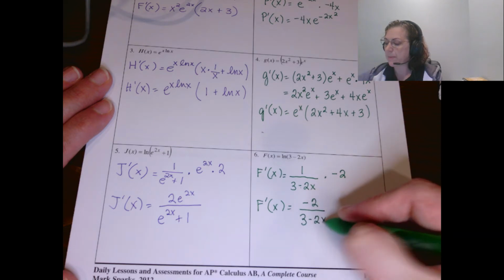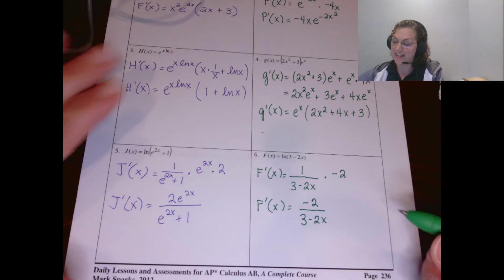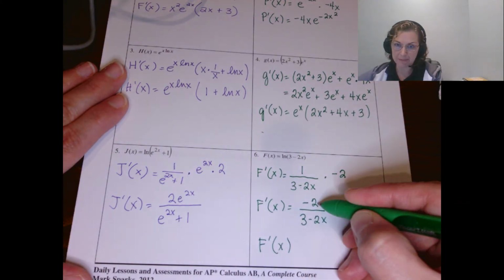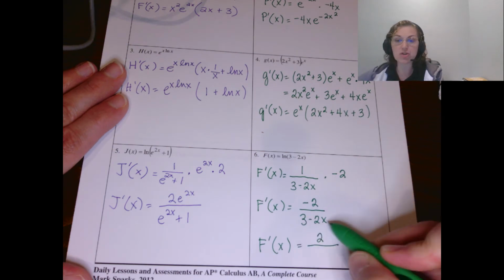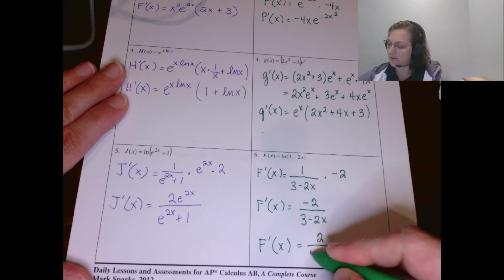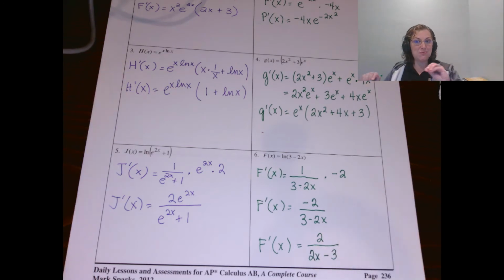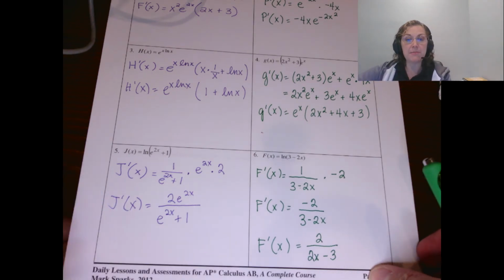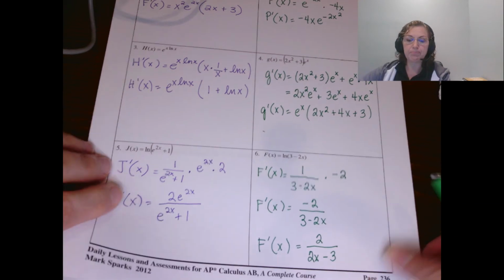And just because I know AP can kind of make things look different in the answer choices, I'm going to take that negative from the top to make that a positive 2. And then I'm going to distribute that negative to the bottom. Look at what that's going to look like. Ooh, we've got to be ready to do that with our multiple choice questions that we see on the AP exam, because we've got to be able to make our answers fit the answer choices.